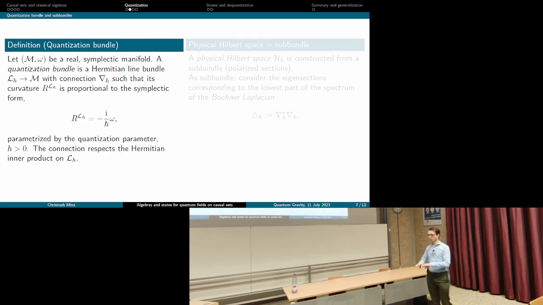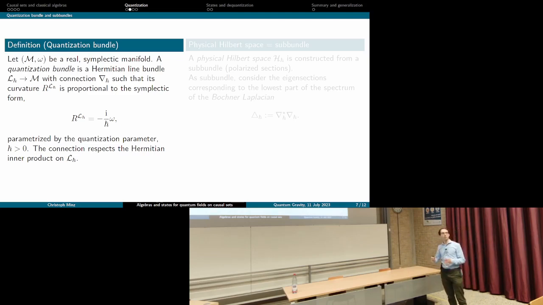Well, the quantization bundle is we have our phase space, our symplectic phase space, and now we quantize, so we define a Hermitian line bundle on that. And this Hermitian line bundle, of course, has a connection first, and the curvature of this connection is directly given by the symplectic form. In that sense, you can do the same procedure for any Planck constant. So in the following, I will consider h bar as rather a mathematical parameter. You can tune h bar, and in the limit h bar goes to 0, you actually recover the classical case.